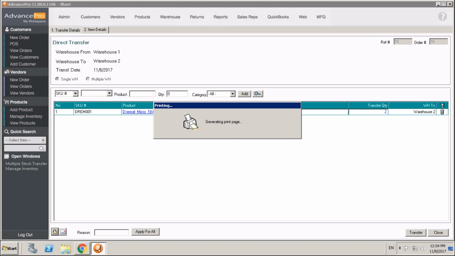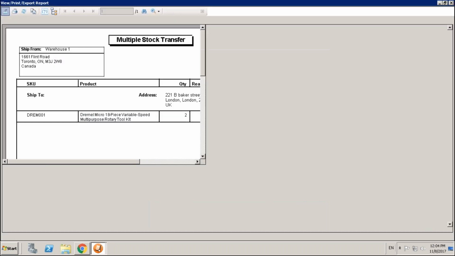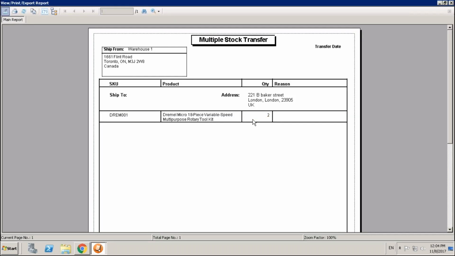So what most people who do vendor-managed inventory do is they know that they're going to keep, say, 10 of a given unit at their customer location. And so we know that if we're moving 2 over, we were at 8, and now we're going to raise that stock up to 10 because they must have sold 2 units. So this is essentially your representative on site visiting the customer, raising their stock and saying, oh, there's 2 that have been removed from our inventory here. They must have sold 2. So we're going to replace those 2 units now, and later we're going to invoice them for 2 units. So I'm just saying we're going to replace those 2 units with a transfer.